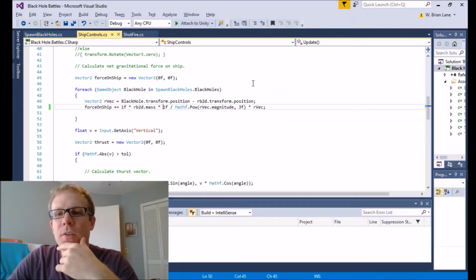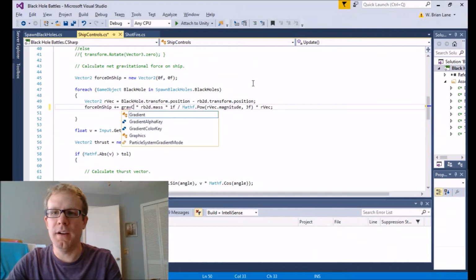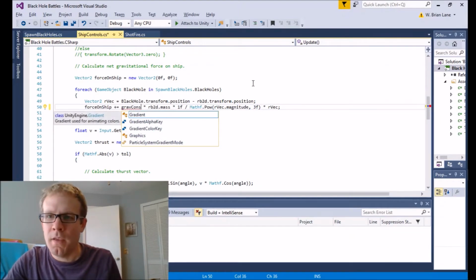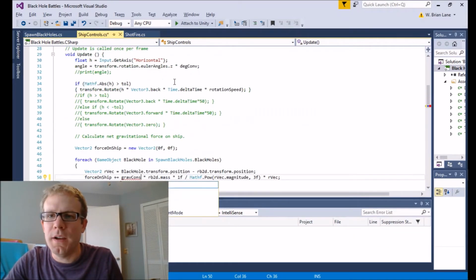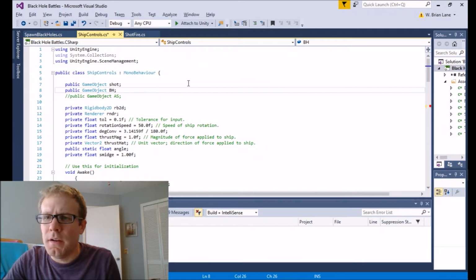Okay, cool. So the force on the ship. So here's the gravitational constant. Why don't we go ahead and call that G, or grav constant. So we'll need to define that up here. Should I make that a public?